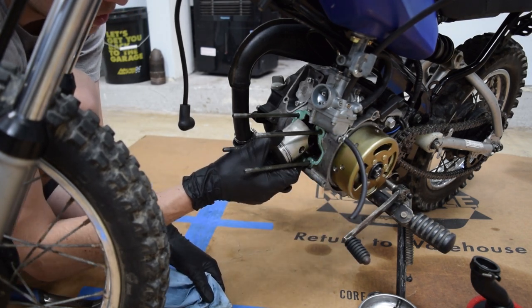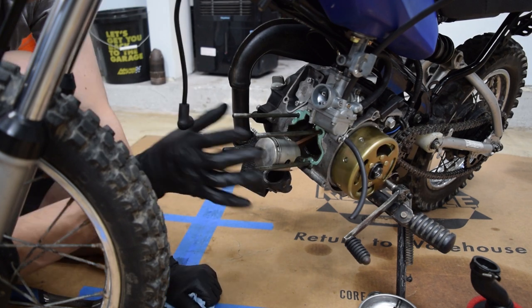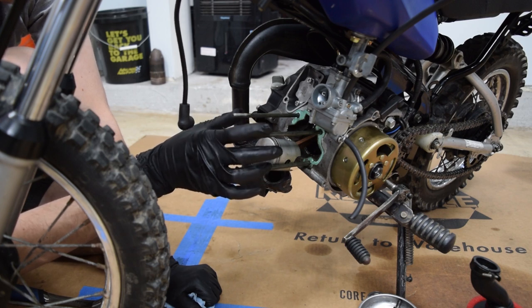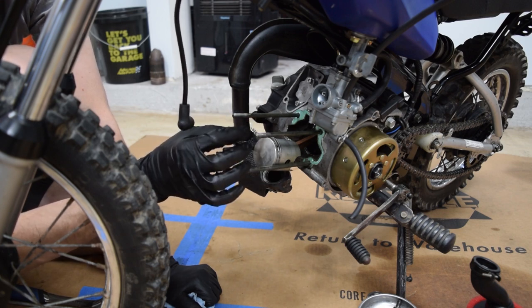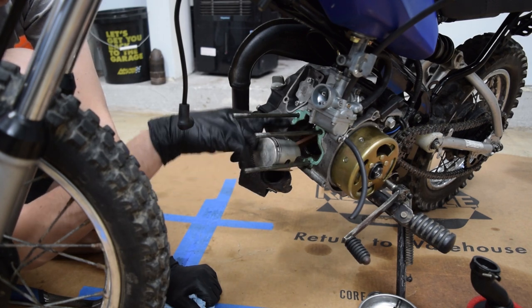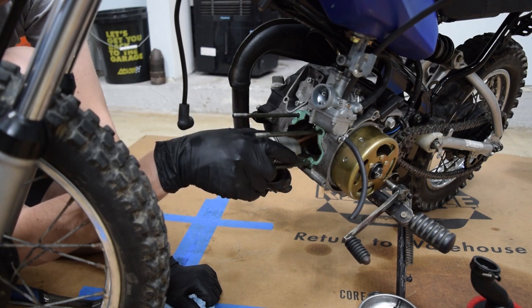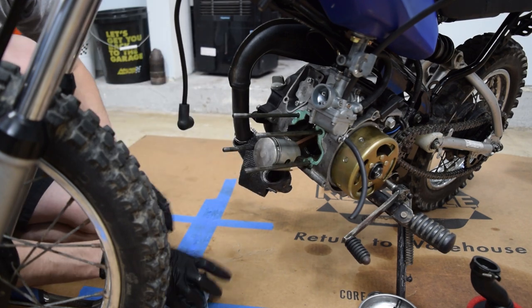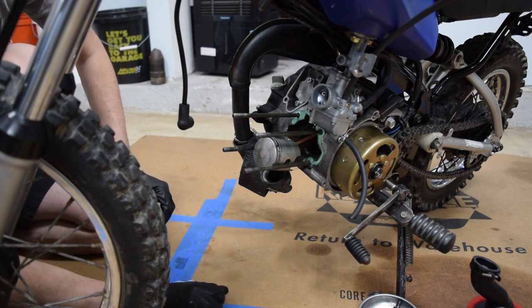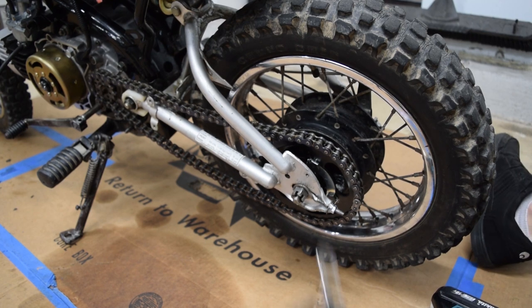So what I ended up doing was I priced out all my options versus OEM crank assembly, just a connecting rod and bearings and crank bearings, and aftermarket cheap crank. The other determining thing was, I think you have to use a hydraulic press to press out the center pin that the connecting rod sits on, and that's how you separate the crank. And I don't have a press, and I don't know anyone who does, so that to me is a big determining factor on what I want to do. I got new adjusters here.